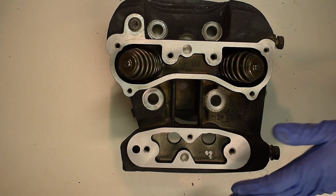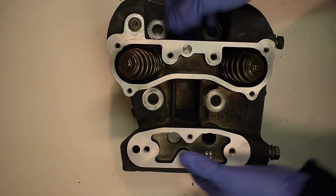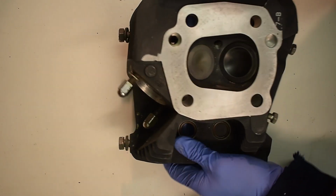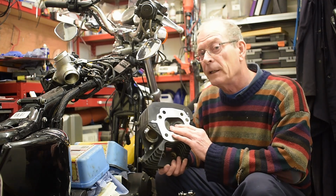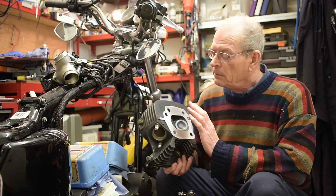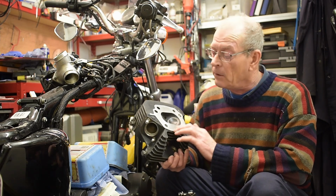And this whole series, I'm not telling people what to do or how to do it. I'm showing you how I'm doing it, so you take from it what you take from it. So I think I'll do another video, which will be number 5, of just the head, and then 6 will be putting it back together again. The second head that I haven't done, I'm going to do that in a separate video so that you can see the process I'm going through. I'm not teaching anybody how to do this, and I'm not telling anybody how to do this. All I'm doing is making a record of how I've done this and how I'm going about it.